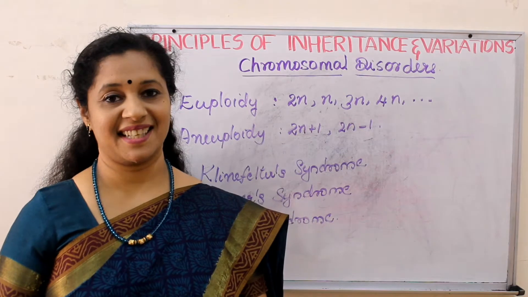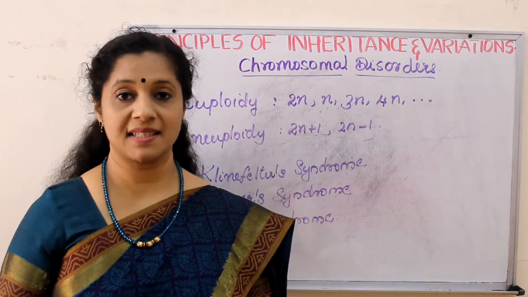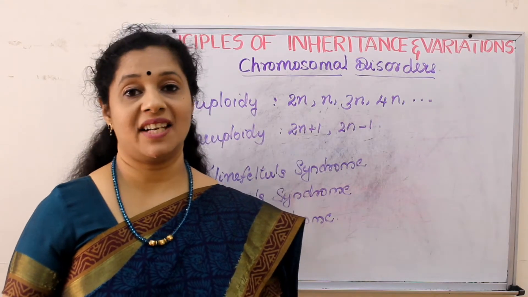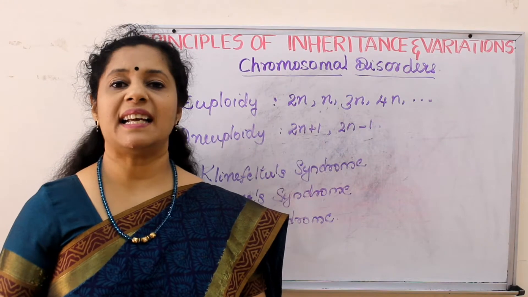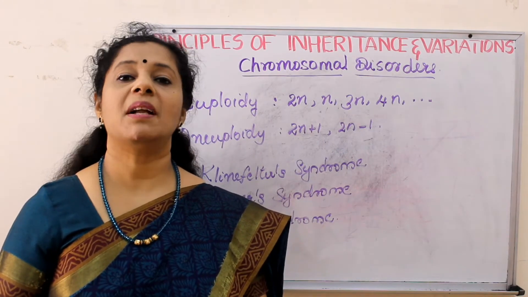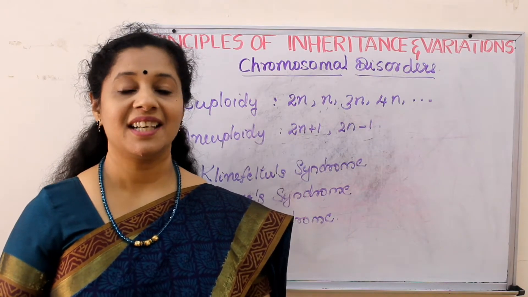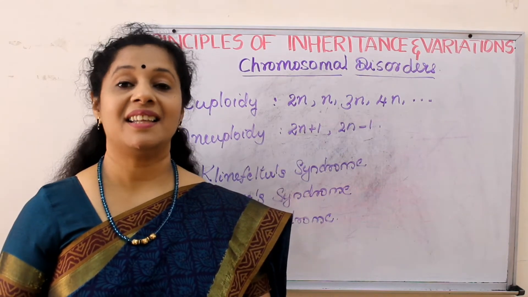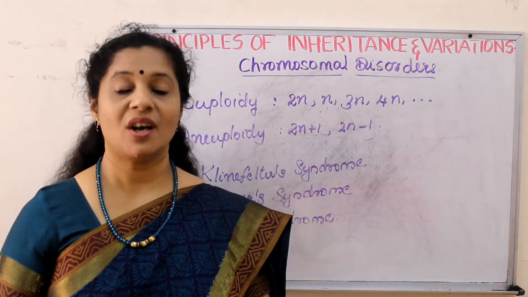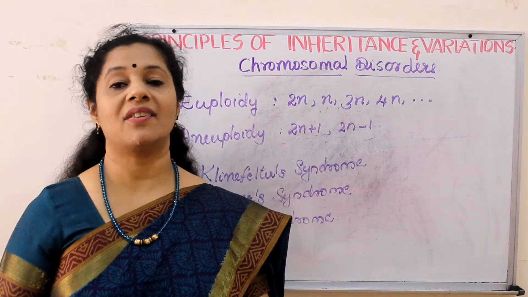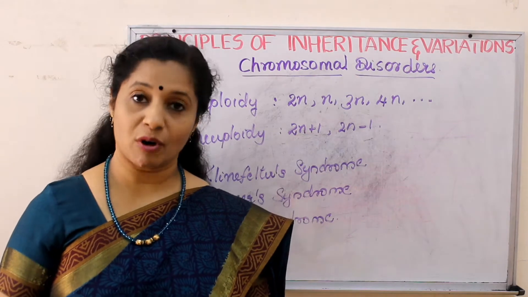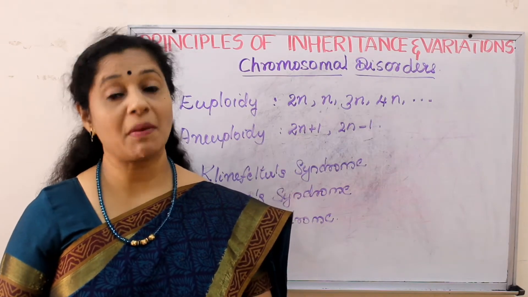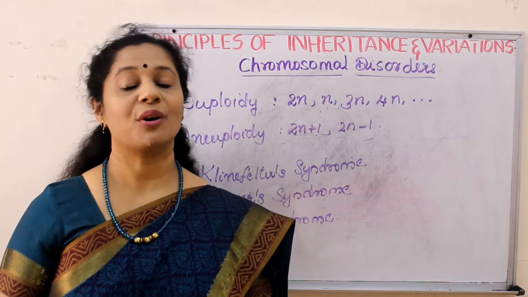What are chromosomal disorders? They are actually chromosomal aberrations — some abnormalities happening to our chromosome number that may lead to certain disorders. They are collectively called chromosomal disorders. We cannot say it is a disease exactly, but it is a condition. Some people are born with that condition though it is not their fault. This happened when the gametes were forming in their parents' body — an abnormal gamete with maybe one chromosome extra or one chromosome less fused with the other gamete, resulting in a person with a different number of chromosomes than the normal number of 46.